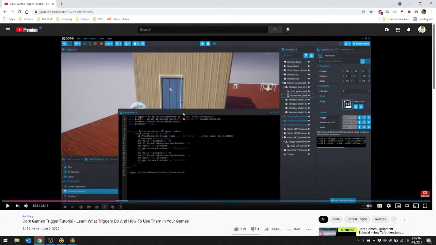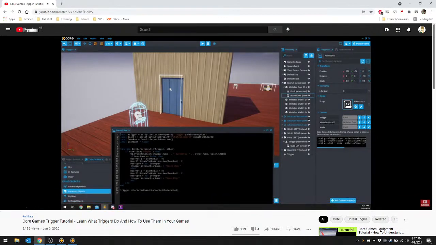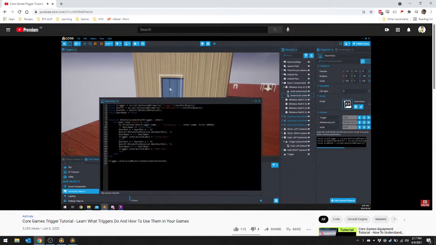So this is how you do it. The trigger script. In the beginning of our scripts, and we're going to have scripting videos as well, if you don't understand these scripts, I don't blame you. They're a little bit confusing at first, but as you start using them, you'll see a lot of benefits and learn a lot to do more with Lua. So how did I derive this script right here?